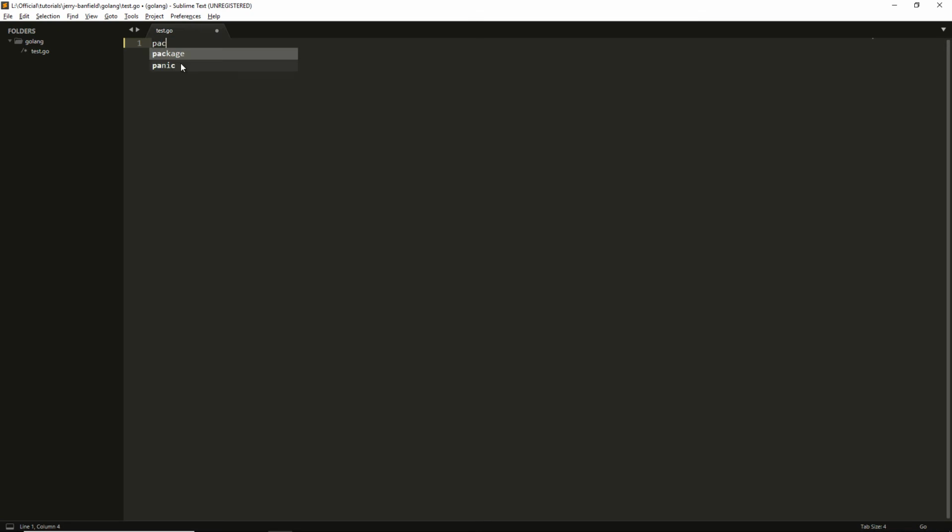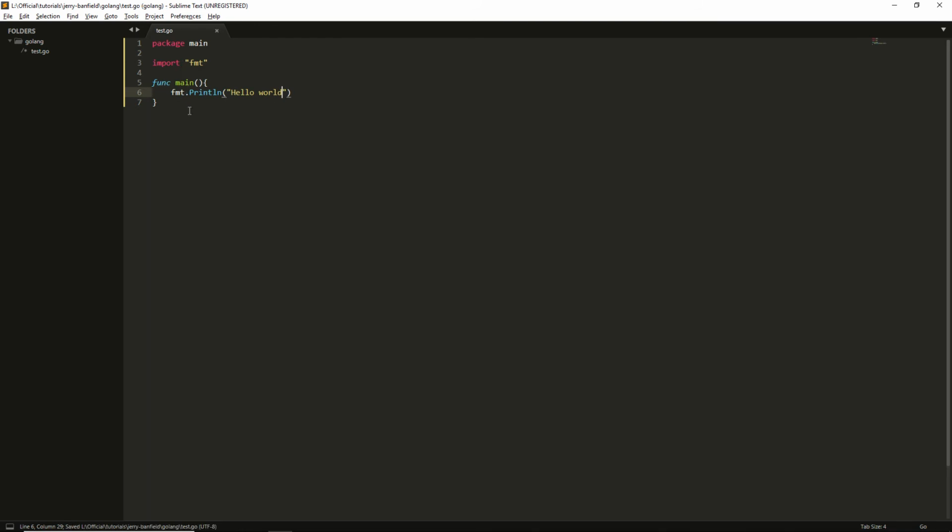Package main, line break, import fmt, line break, func main, parentheses and the curly braces, and fmt.Println, and here I'm going to type something like hello world.